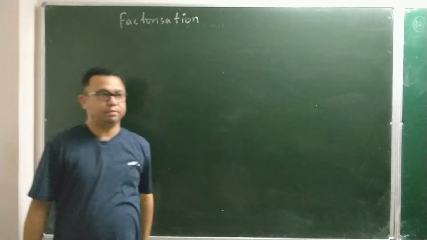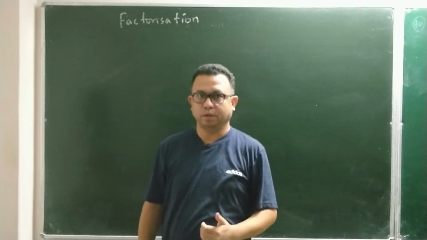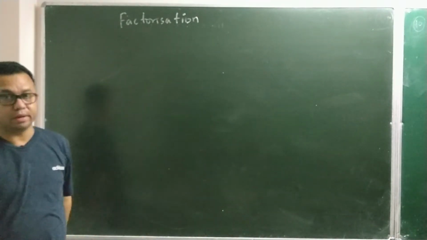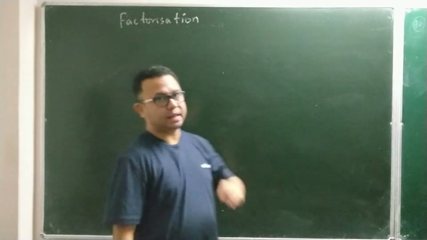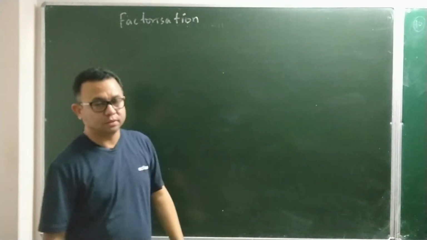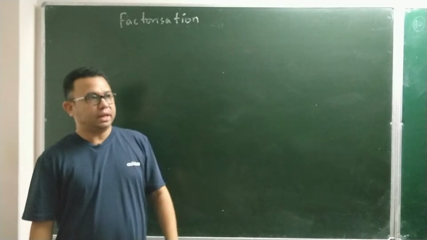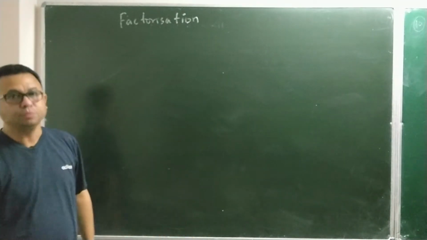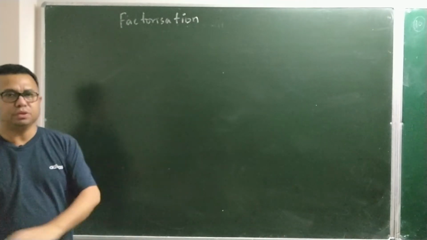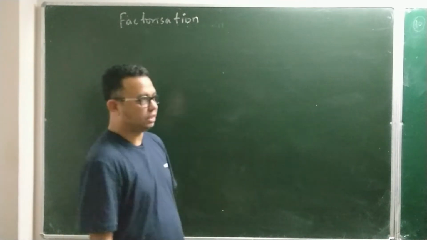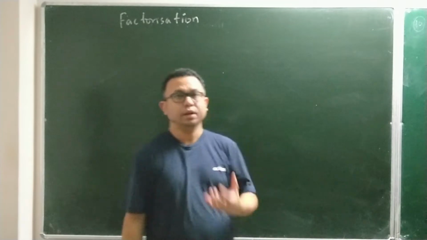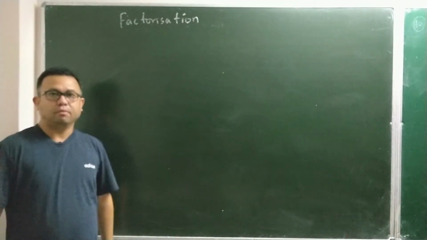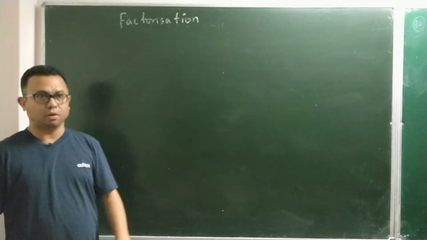So last week we have done expansion, and I had told you that the next chapter, factorization, I'm going to start with. Factorization is exactly opposite of your expansion. The formulas which I had given you in the expansion chapter are very much applicable here in factorization also, because in factorization I'll be using plenty of those formulas. In fact, the 9 formulas which I had given, you will see their significance. So that's why I believe that you people have all learned the formulas and you are thorough with the formulas.